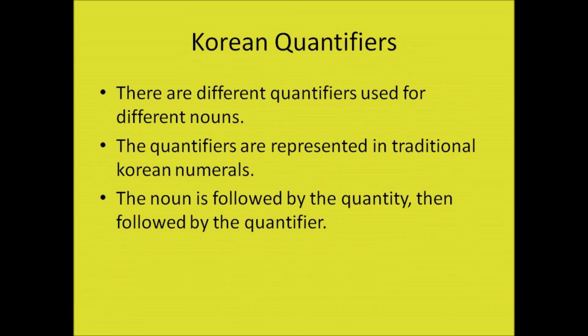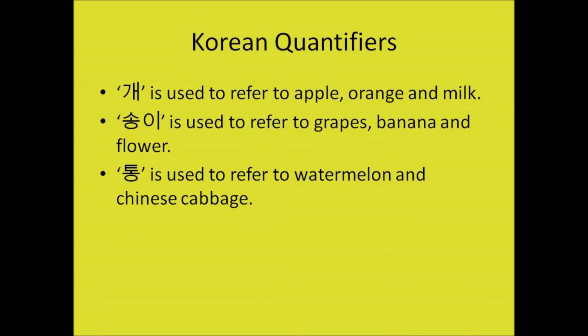Now, we will get some basic introduction on Korean quantifiers. A quantifier is a word used to refer to a collection of something. In Korean, different quantifiers are used for different nouns. Quantifiers are represented in traditional Korean numerals. The standard structure of expressing quantifiers is as follows. The noun is followed by the quantity, then followed by the quantifier. We shall explore some quantifiers in this lesson.